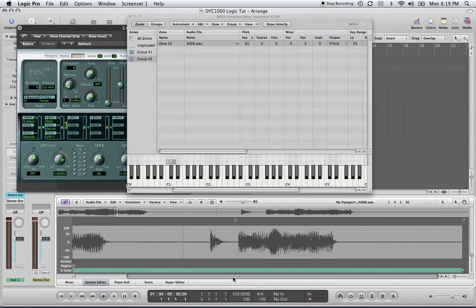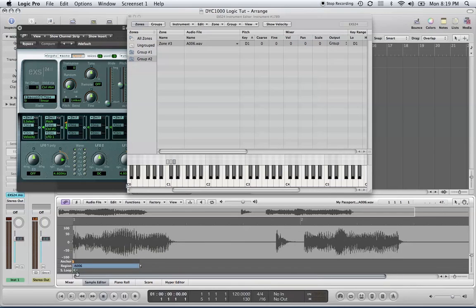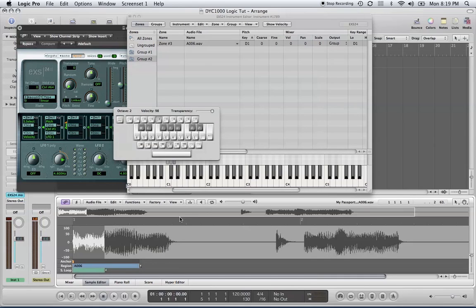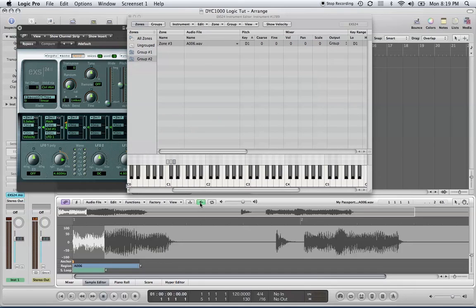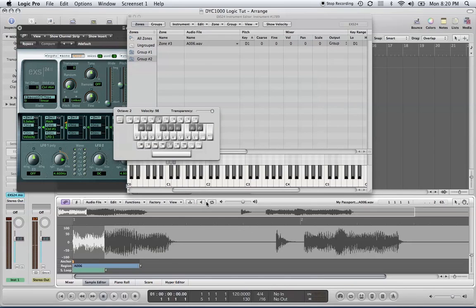Now, as long as the key's pressed down, let me adjust the sample first, because our loop is actually running longer than our actual sample, and it won't loop correctly. But let's just hit this right now. Bring up my MIDI keyboard, or actually I'll just sample it right here. As long as the key's pressed down on the keyboard, that sample will keep looping.